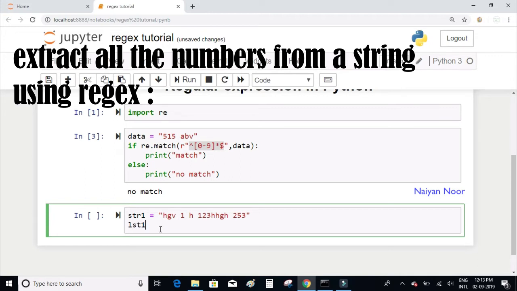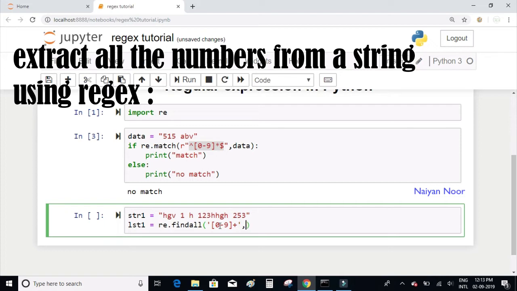We have a built-in function called re.findall. It will return the list of all the matching characters. So what is it that I am trying to match here? All the numbers. So if a number is present for 1 or more times, plus means 1 or more times. If it is star, it is 0 or more times, plus is 1 or more times.